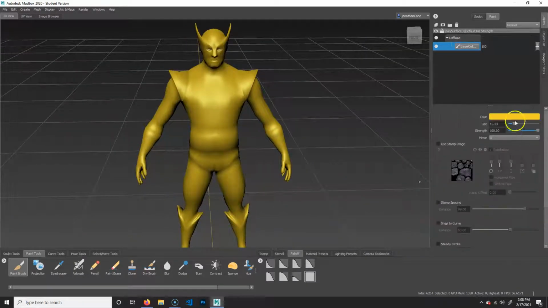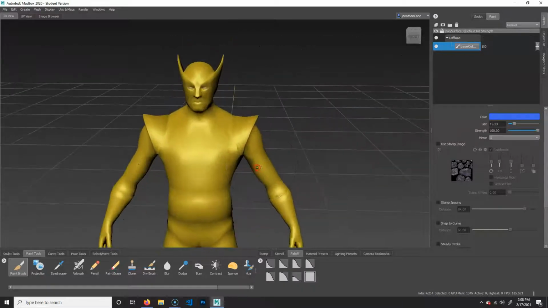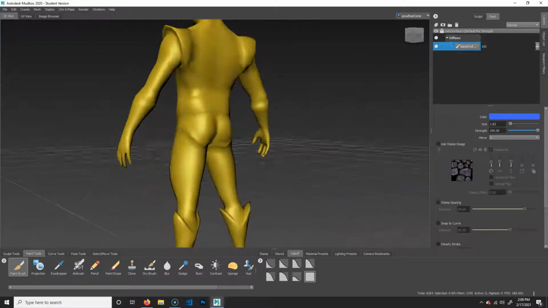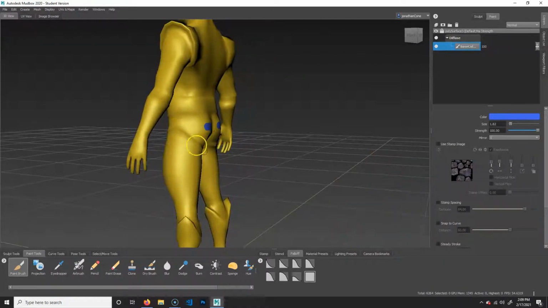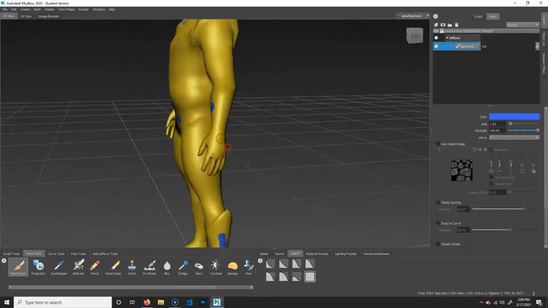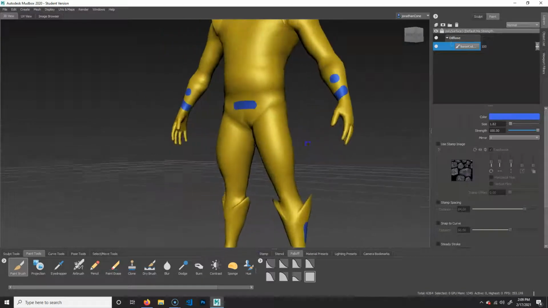Okay. Now my next biggest color will be blue. So I'm going to look for a blue. He really is a ridiculously colored thing. So I'm going to choose blue. I got my paintbrush. I'm going to choose solid because I'm just trying to do solid colors. I'm going to hit B to make it smaller. And I'm going to put little dots, like a dot there, that should be blue. A dot here, that should be blue. This should be blue. Make sure both sides, because this is actually cut into two sections. This should be blue. Trying to make sure I get both parts of the glove. I guess that's everything that's blue. Okay.